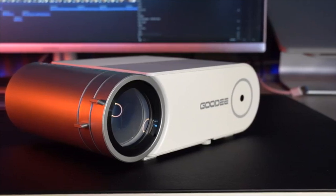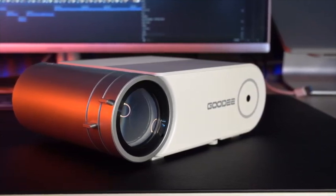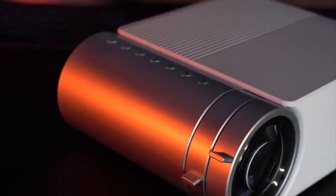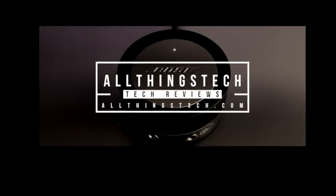So in this video, my friends, we're looking at another budget projector, but this one is pretty good. It's cheap, it looks good, and it delivers a pretty good picture. Let's take a closer look.